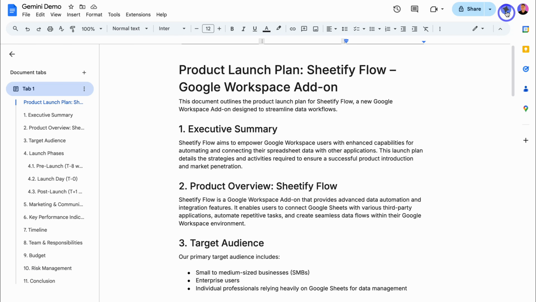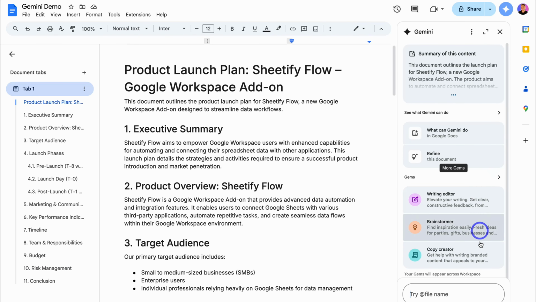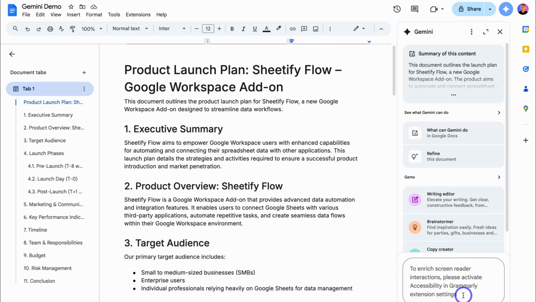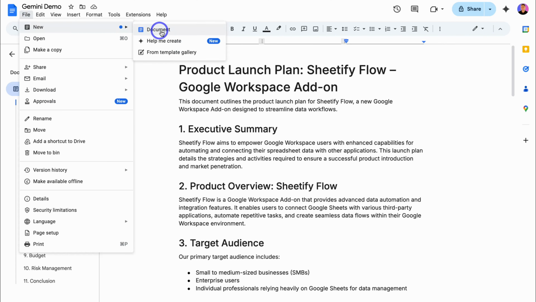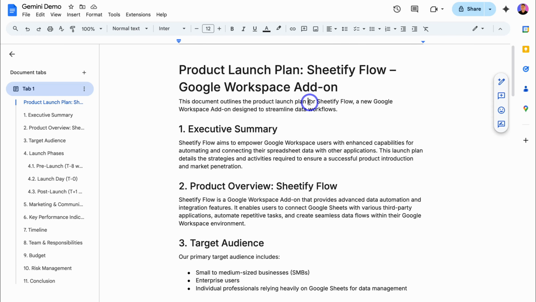Now we can also click on Gemini up here and ask a prompt based on this document, similar to what I've showed you inside Gmail, Sheets, and your Google Drive. Let's close out of this. We can also navigate over to File, Create New, and you can generate a new document using AI. Pretty cool, huh? And the more details you add to specific prompts, the better the output.